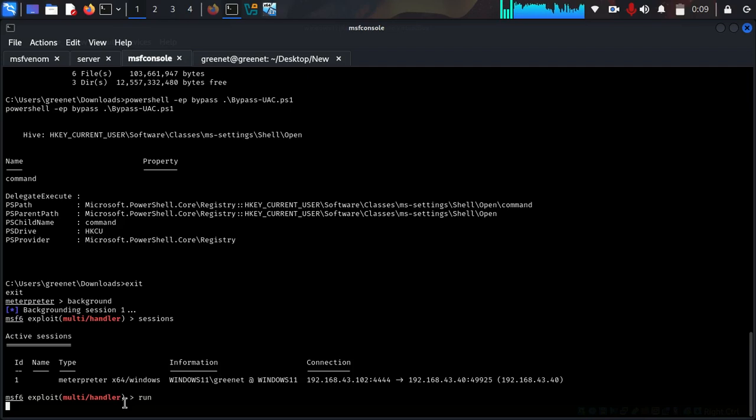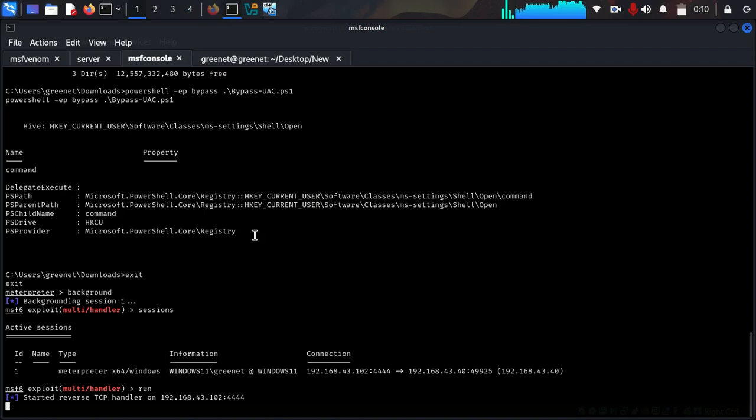Now the other payload that we sent to our Windows machine, and later we send these registry keys to our Windows machine. Once that payload is executed again, we are going to be able to receive back a Meterpreter session, which is going to have administrator privileges. Earlier you saw when I executed get system, we couldn't get access to that system because we were not NT authority. It was just a normal user.